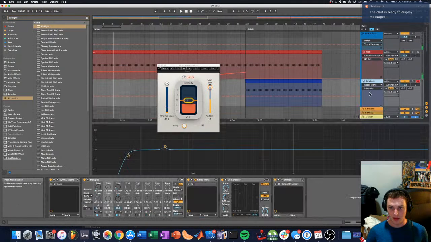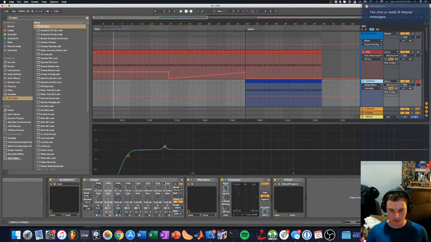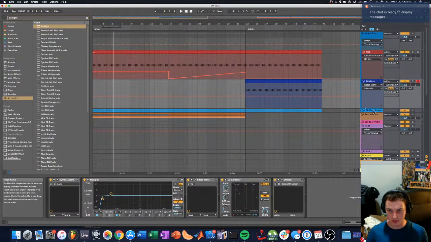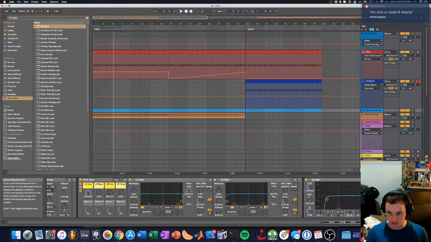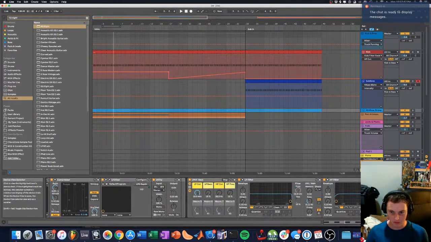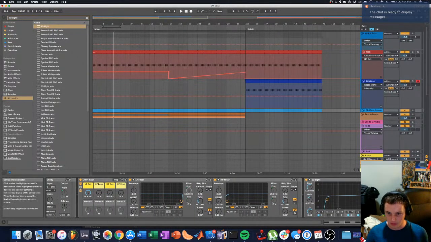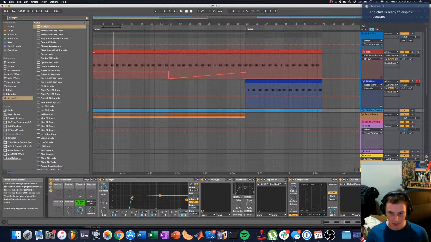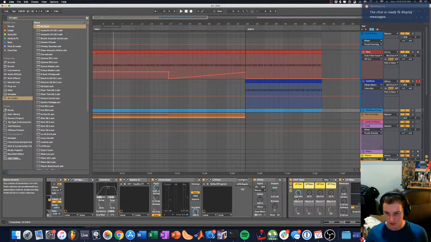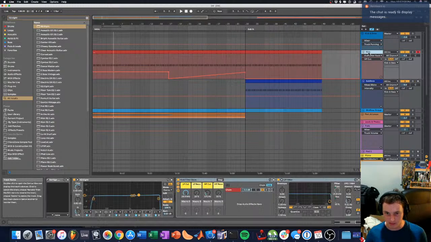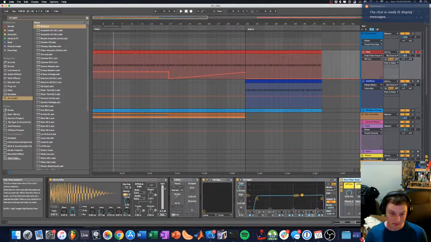And actually, I want to do the same thing with the mid bass. I don't want to spend too much time listening to this each time, because that's going to be really tedious. What the frick? Did I already make one of these damn things? God damn it. I already made a rack for this, and I just didn't put it on the kick. Unless I did, now I feel really stupid.